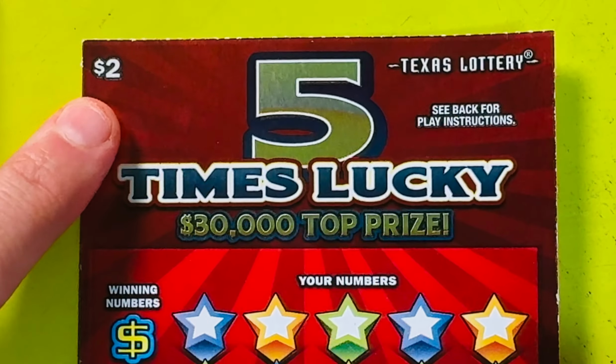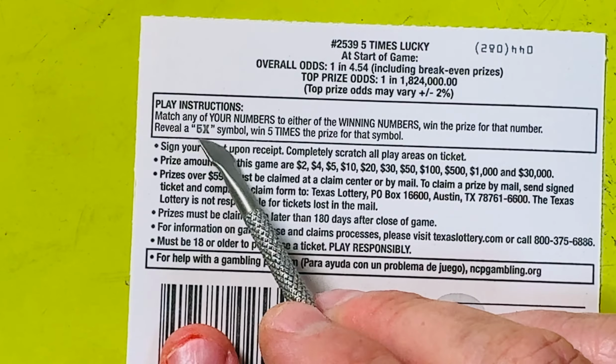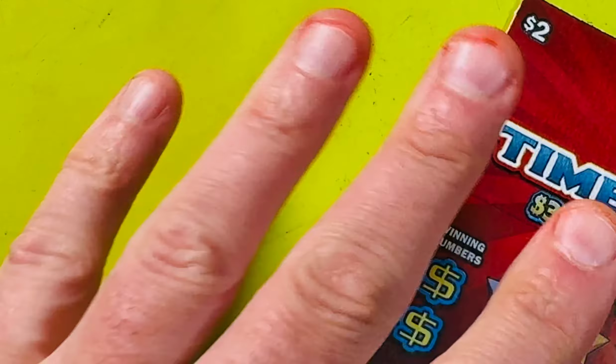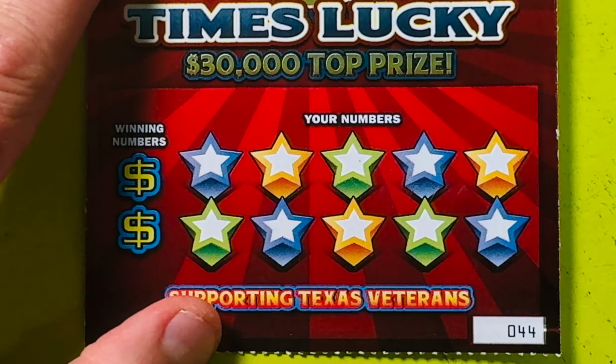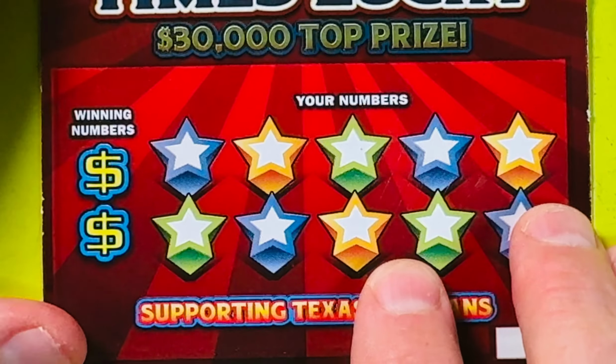This is the first time I've actually scratched one of these tickets. I don't know if there's a multiplier. Oh, there is a multiplier. It's a five times multiplier. I guess that's why it's called Five Times Lucky. So I've zoomed in for those at the back. I'll zoom in a little more, and we'll see how we do on this.